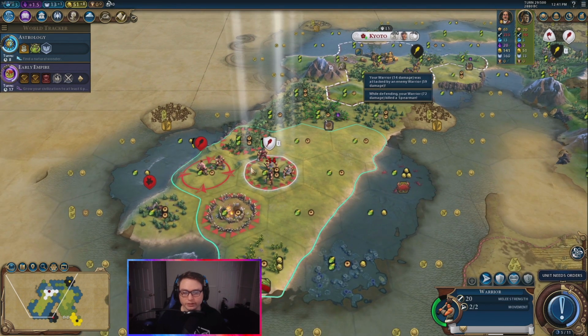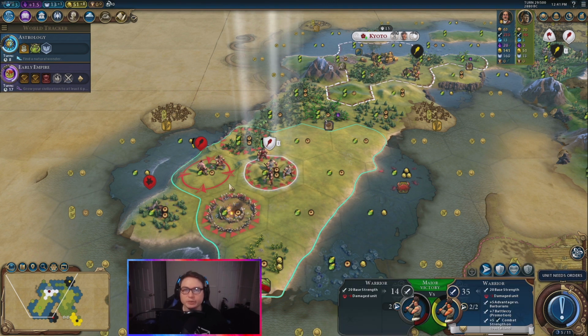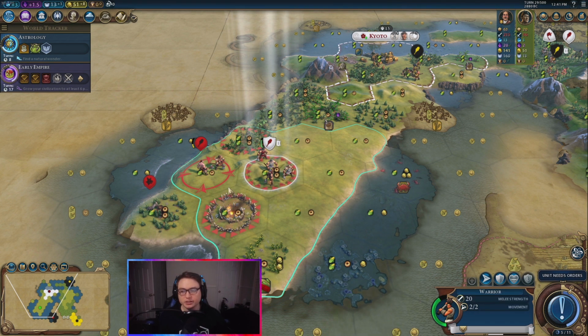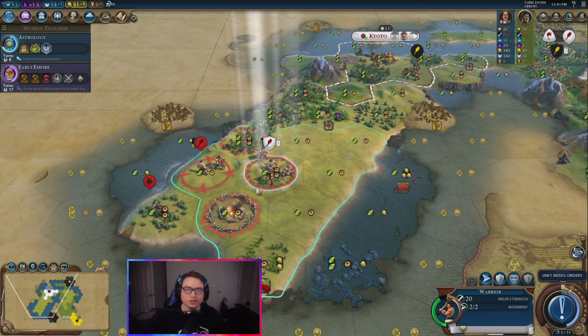All right, now we have the ability to take this encampment. I think I'm going to take it. That way it can't spawn any more units, and it ensures we will be able to kill the units around us, because after you destroy an encampment, all of the barbarians will attack the nearest thing next to them.